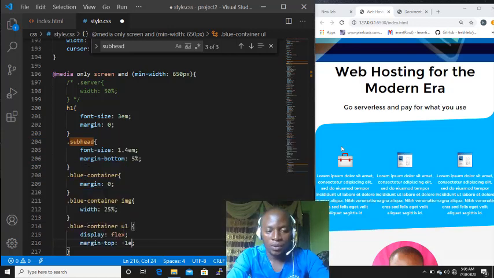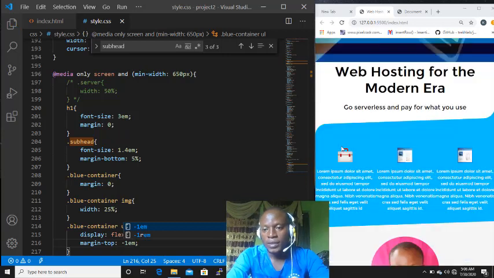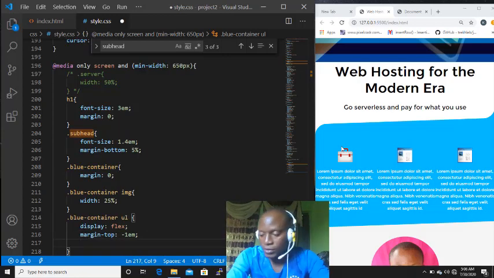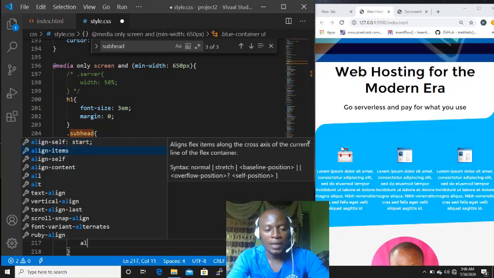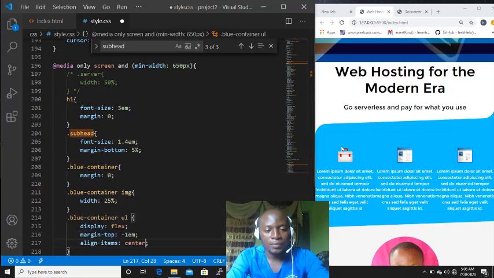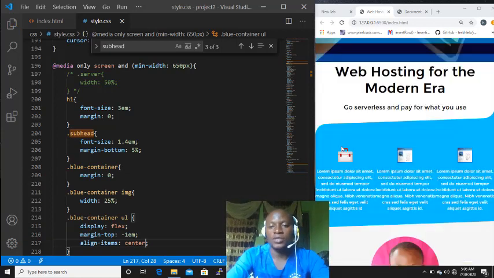Then you can play with some number till you get satisfied. Let's say -1. Okay, it has reduced a little bit, but if you are still not satisfied, you can just reduce it. Then align items, I am putting it to the center, and I will hit Ctrl S to save my job. Okay, good.